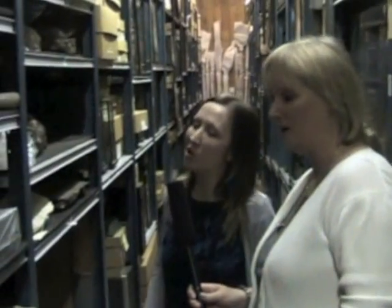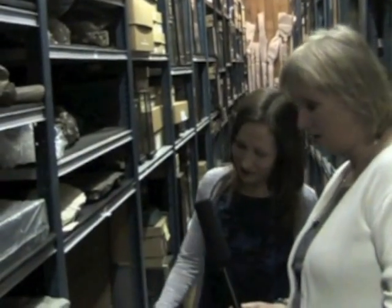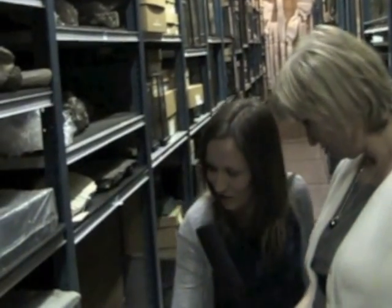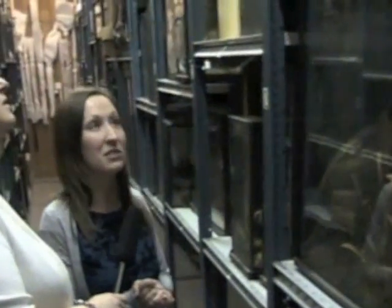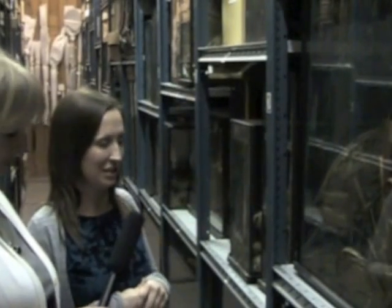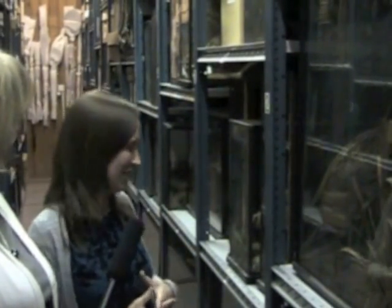What have we got down this side, Kate? We've got lots of fossils of different creatures. Most interestingly, probably, are the large ammonites down there and also a dinosaur footprint. And on this side, we've got the bird collection — it's a vast bird collection, which actually used to be on display within this very room before it got turned into stores. Now we've only got a small proportion out on display.